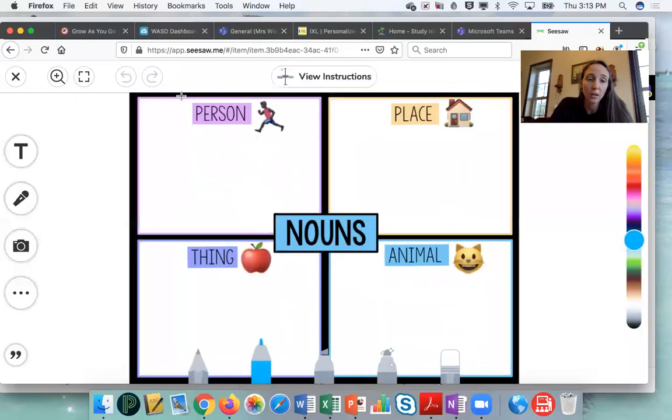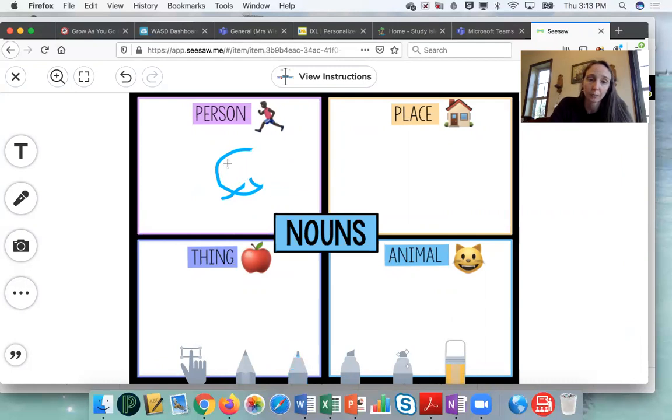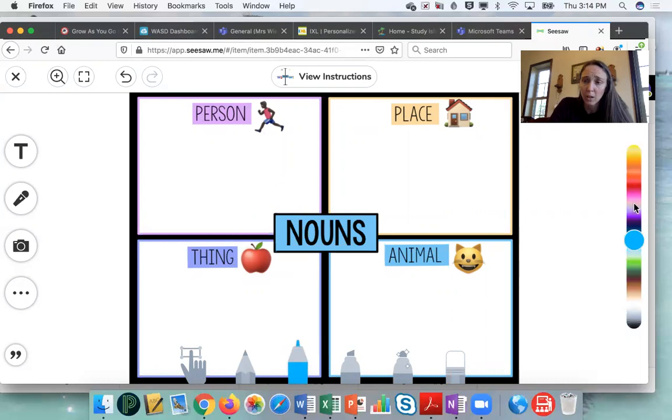I'm gonna X out of here. I'm gonna look here on the side and look at the bottom. All of these tools are down here. You can draw a picture on there if you'd like. If that's what it says to do, then you can erase it. You can change the colors of everything. Come over here, you can select red and then it'll become red. Those are just some features for drawing.